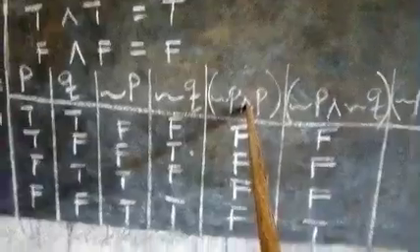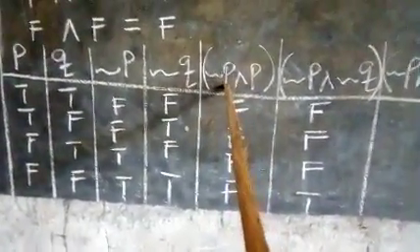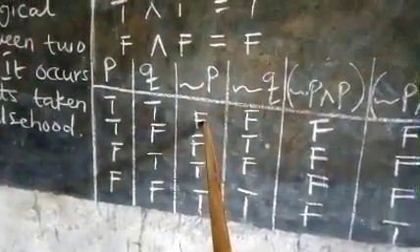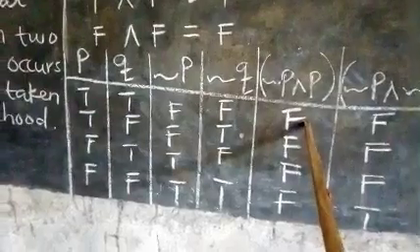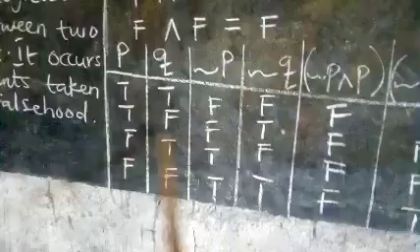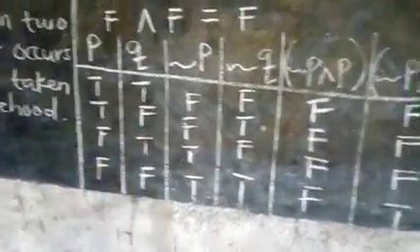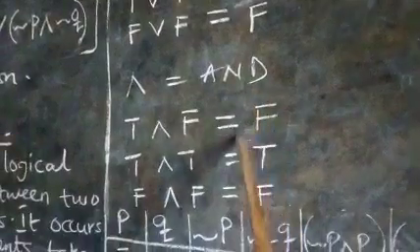The next thing from the question, we are picking the terms one by one. Negation P and P. We want to take them together. F and T gives F. F and T gives F. T and F gives F. T and F gives F as well. So we have false, false, false, false. All these things I'm saying are already indicated in the law here.